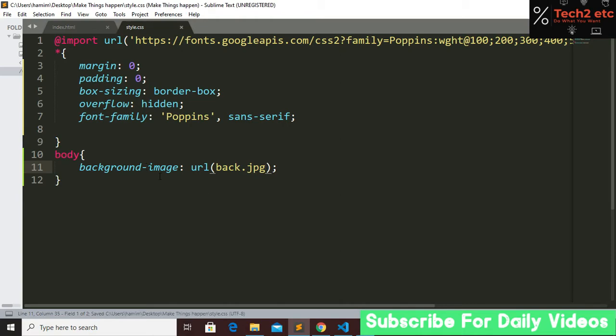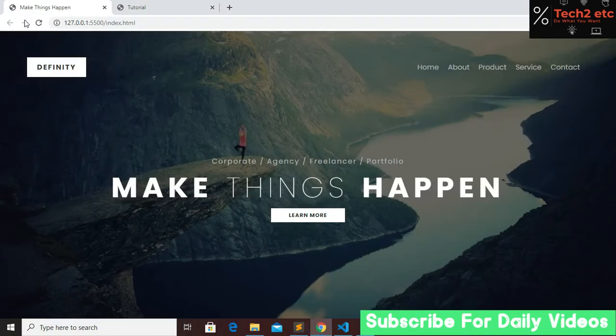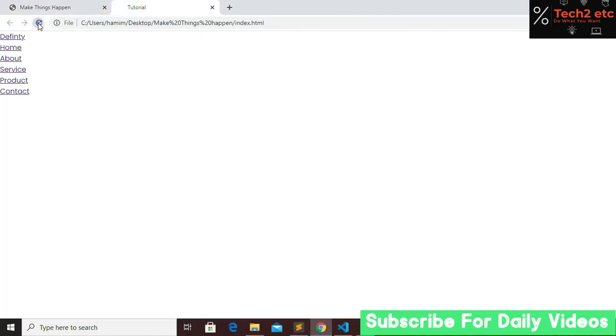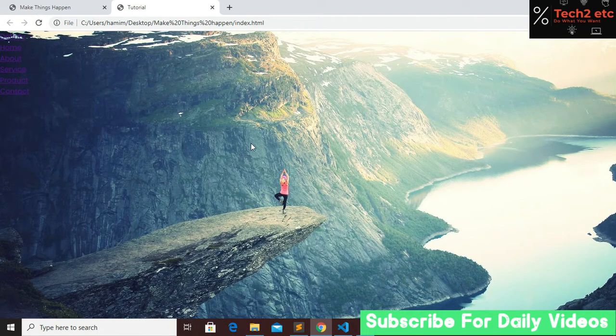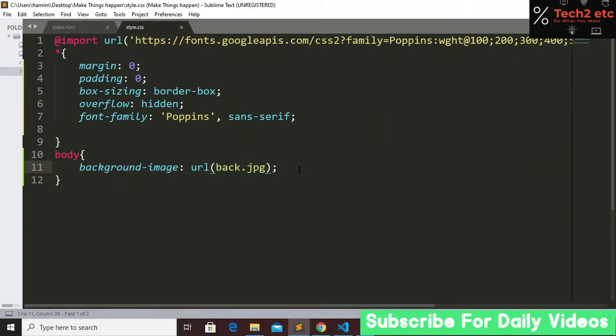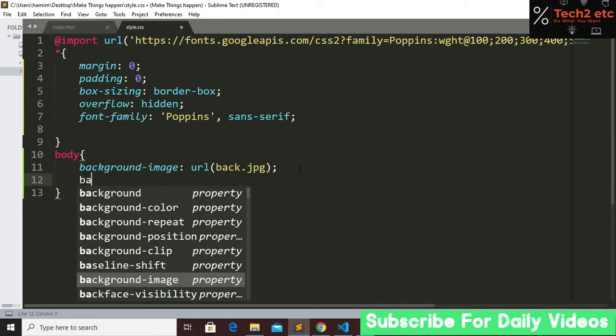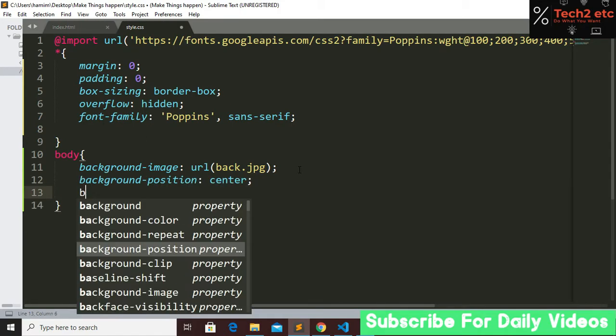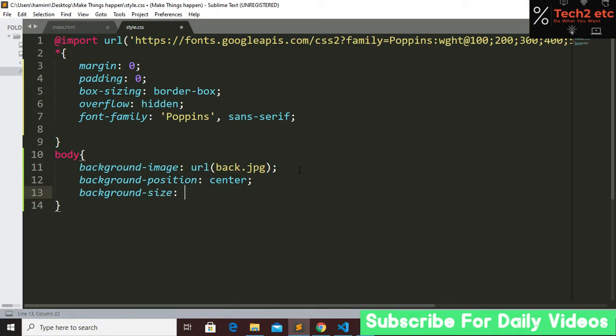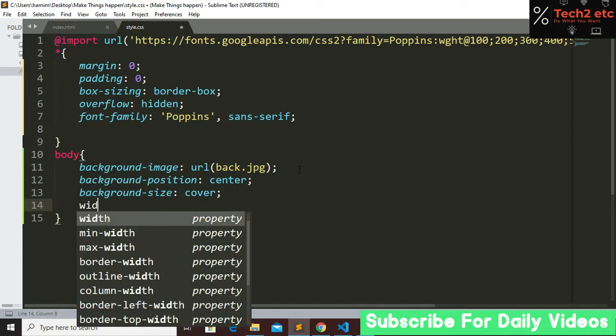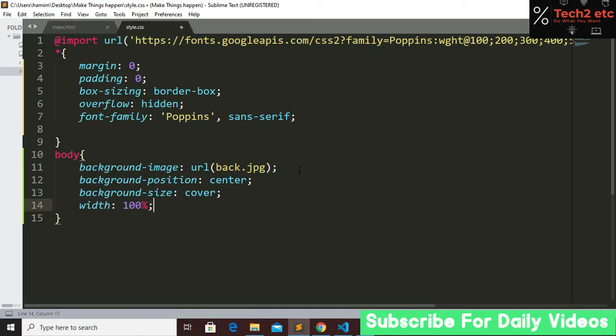Now save and refresh, and here is our background. Background position will be center, background size will be cover, width will be 100%, and height will be 100vh.